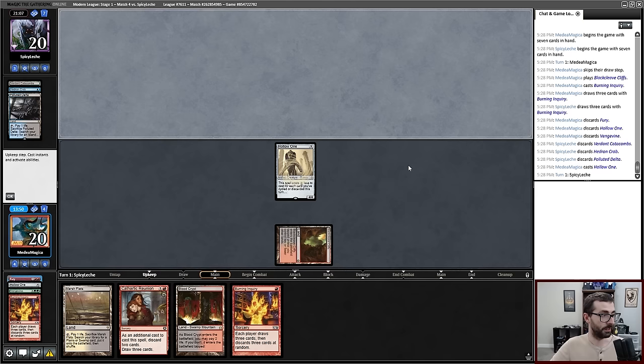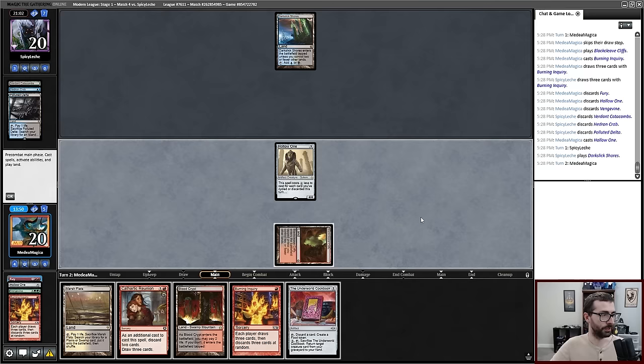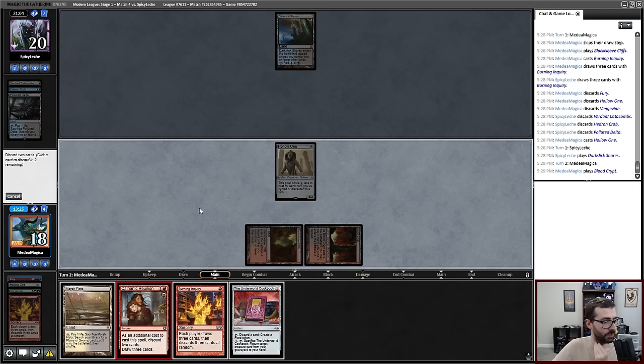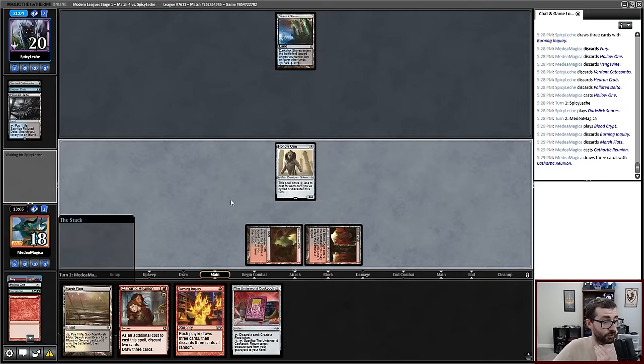We might have decreased my opponent's ability to play the start of this game. Underworld Cookbook. Interesting. I don't know that it's good, though. Let's shock. I think I'm going to go ahead and do this. I think I'm going to get rid of the Burning Inquiry. Maybe I do. I'm unsure about the next play here. I'm going to try this.